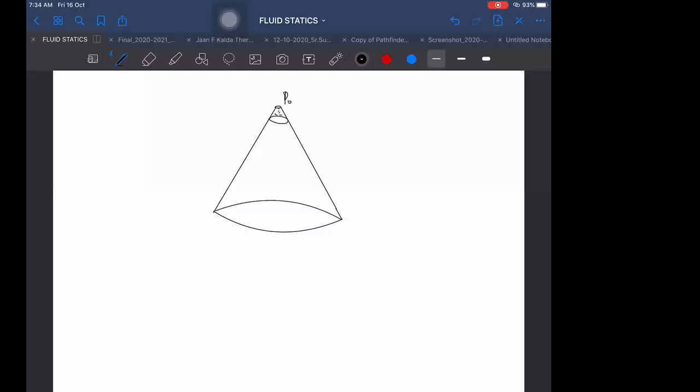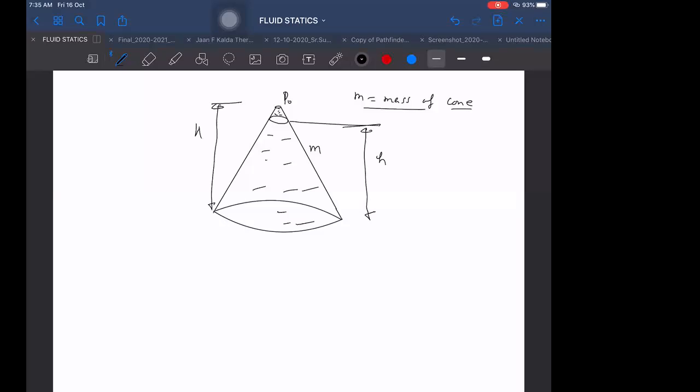So then they are asking, if M is the mass of the walls of the container or the cone, and this is just kept on the table, then up to what height can we fill water inside it? We may not be able to fill up to the entire height, up to capital H. We may be able to fill up to small h only.